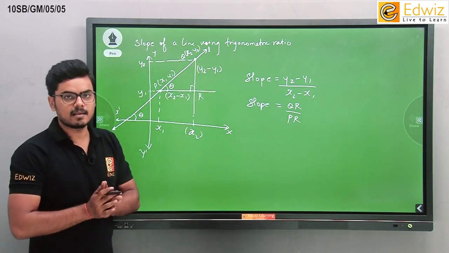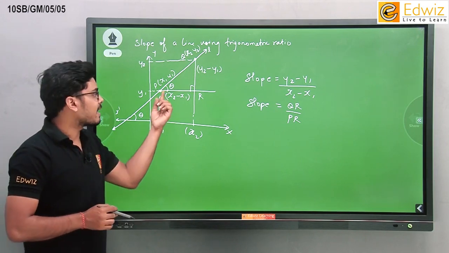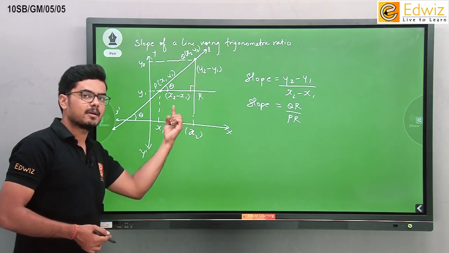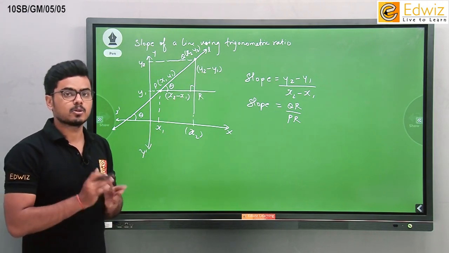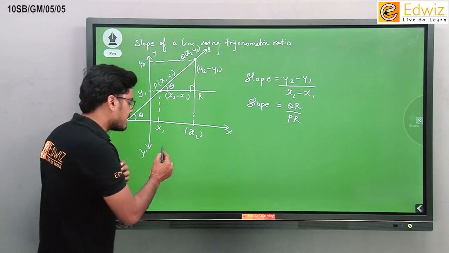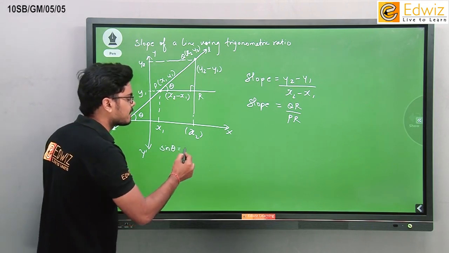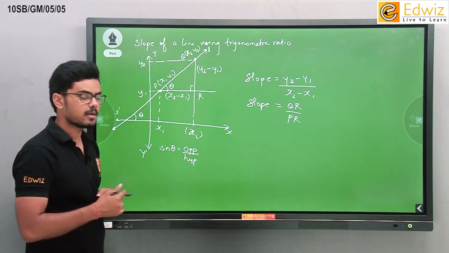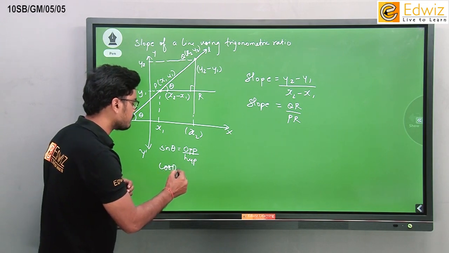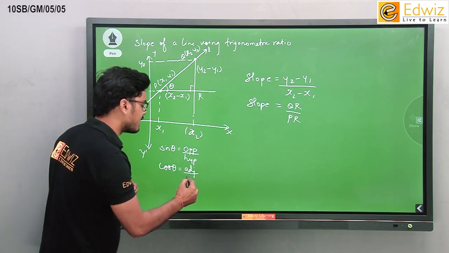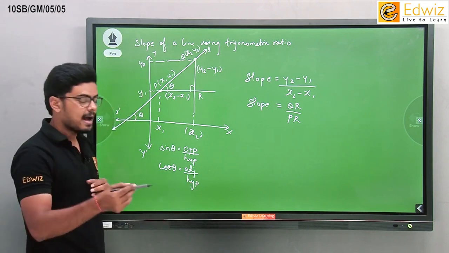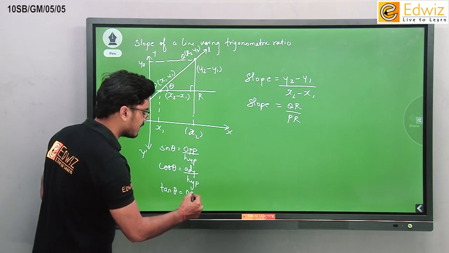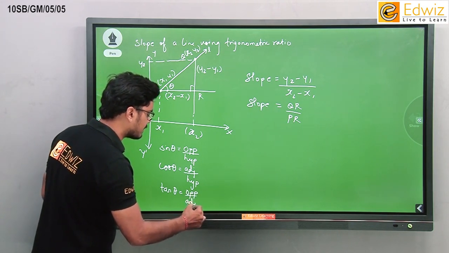But in the 9th standard, you have already studied that if you have an angle theta, correct? What is opposite side divided by the adjacent side? Which ratio is that? There are just 3 ratios, correct? Sin theta, if you remember correctly, is nothing but opposite side of the angle divided by hypotenuse. Cos theta is adjacent side divided by hypotenuse. And tan theta is opposite side divided by adjacent side.